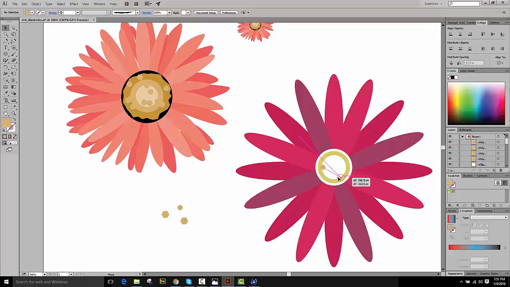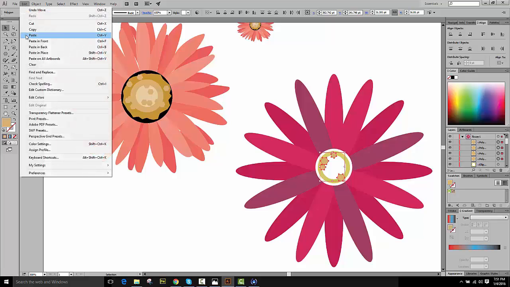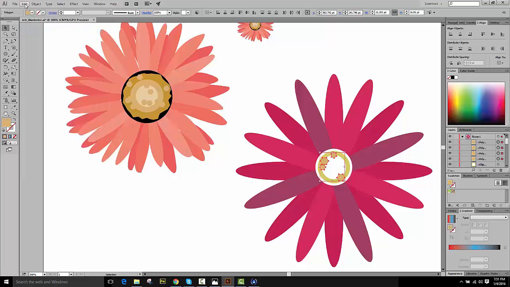We're kind of in a rush to design this flower. It really doesn't have to be perfect at this point. These are ideas, we're brainstorming, we're working things out. Now, if I take this, shift, click, click, click, copy and paste it again, paste in place, let's just give it a slight rotation.